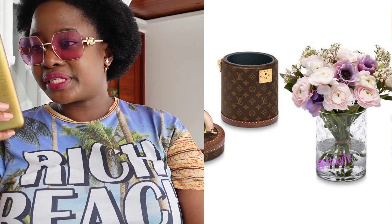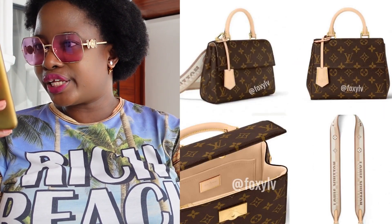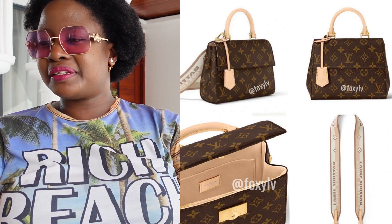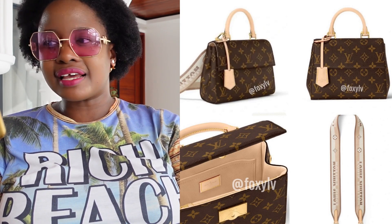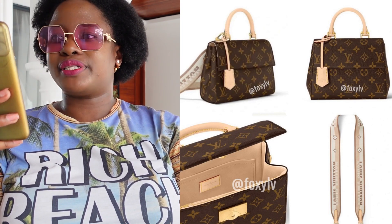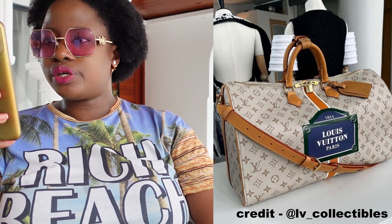I don't know about spending $11,000, but I do think it's super cute and I know it's going to sell out — people will be obsessed. There's also a Cluny Mini coming out. The Cluny is one of those bags I thought was going to flop, yet it continues to be made, so clearly people like it. Just because it's not my cup of tea doesn't mean it doesn't have its fans.